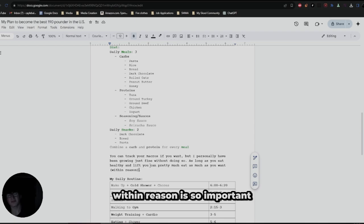Within reason is so important because you're not going to be taking cheat days if you're eating within reason and it's sustainable. Like, I'll have my school lunch, which is usually not too healthy. It's like a chicken wing and a waffle or something. But I'm allowing myself to have different foods as long as I look at it and I'm like, all right, this isn't overly fatty, overly salty, overly saucy. I make sure I can eat whatever I want because I lift with such intensity and I'm also a big dude.